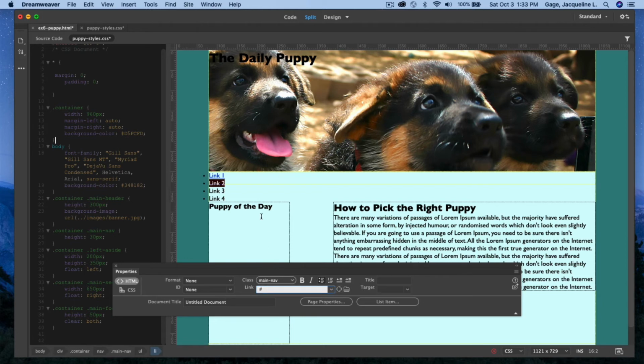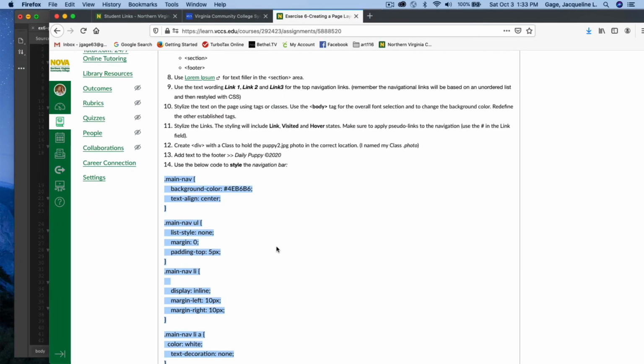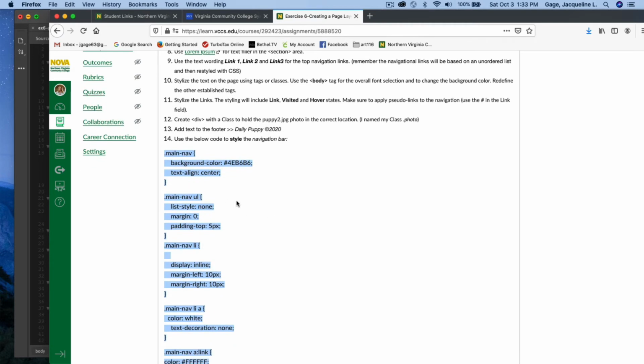Pound for that pseudo link, pound, and pound. Okay, now they're all links, and I'm going to go back to Canvas and copy this code, making sure that you get everything, including the periods.